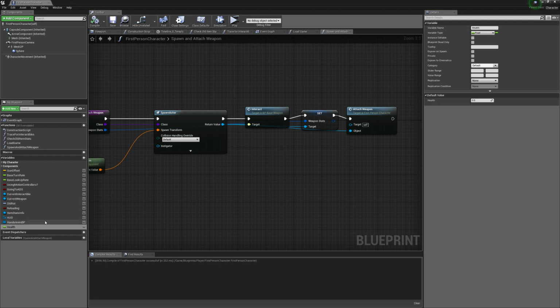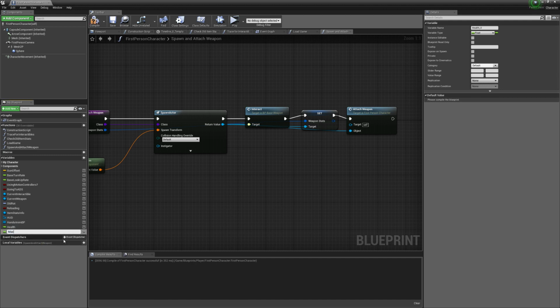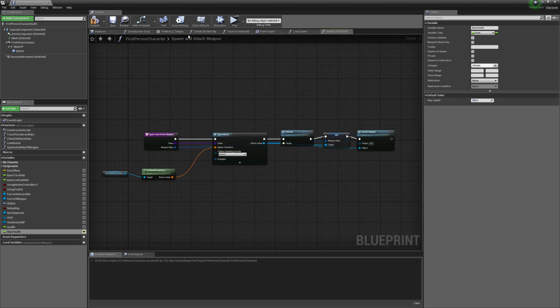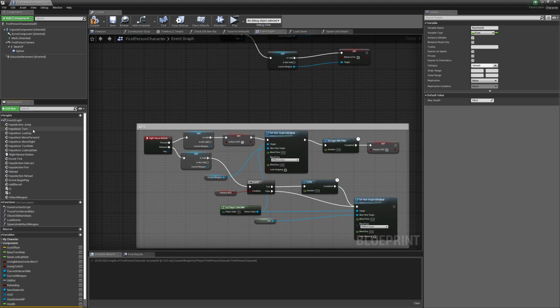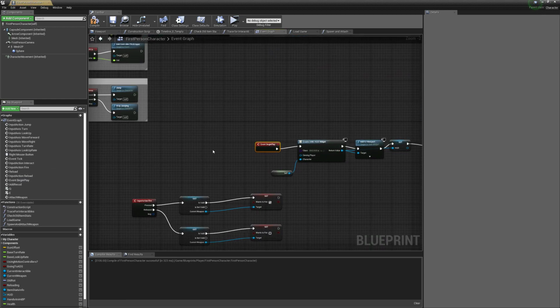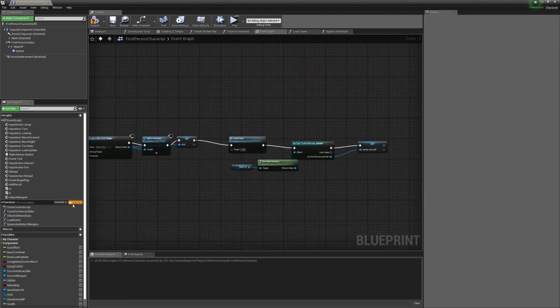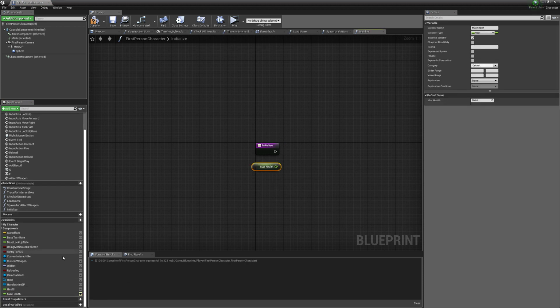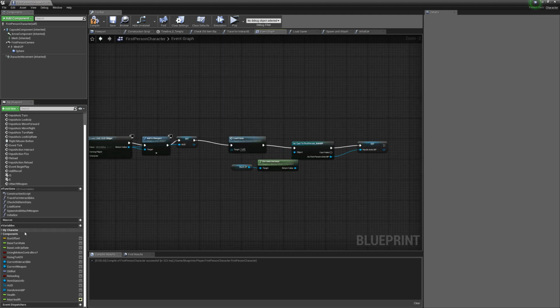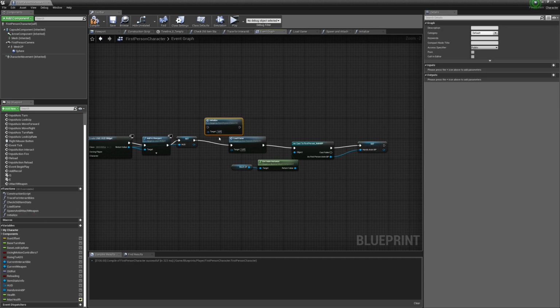Compile, save. And we'll duplicate this, and we'll call it max health. And we'll expose this. Compile, save. And for max health, we want to start at 100. And then we need to go to the event graph and find begin play. We will make a new function called initialize, and we will get max health, and we will set health to max health. Event graph. And we will call initialize.